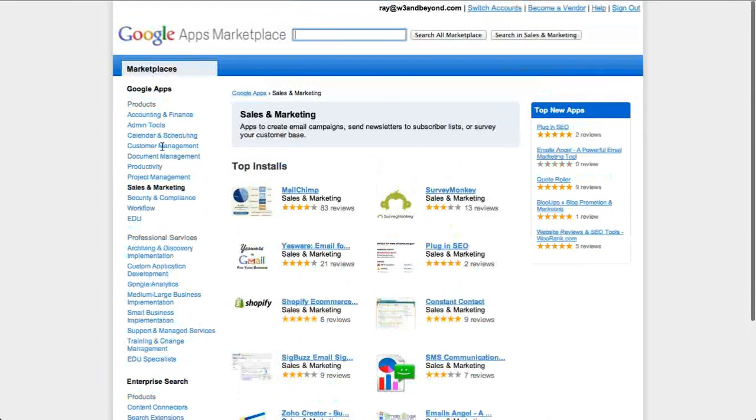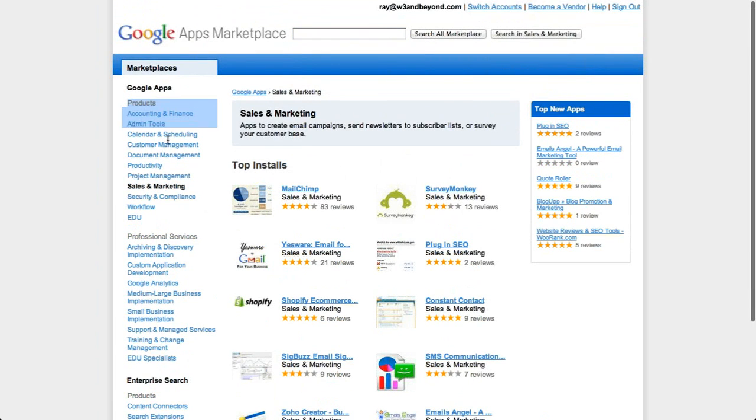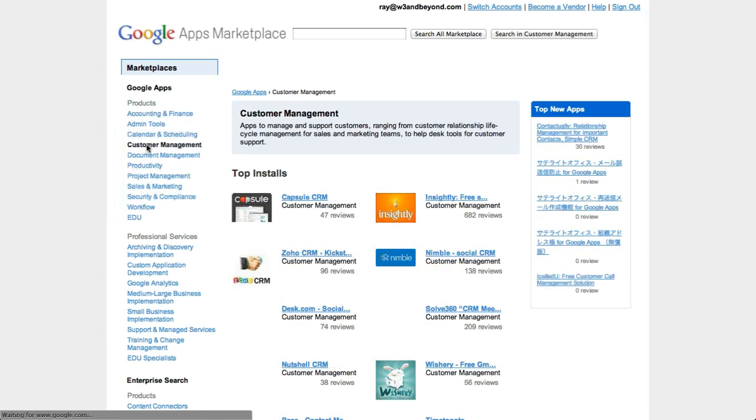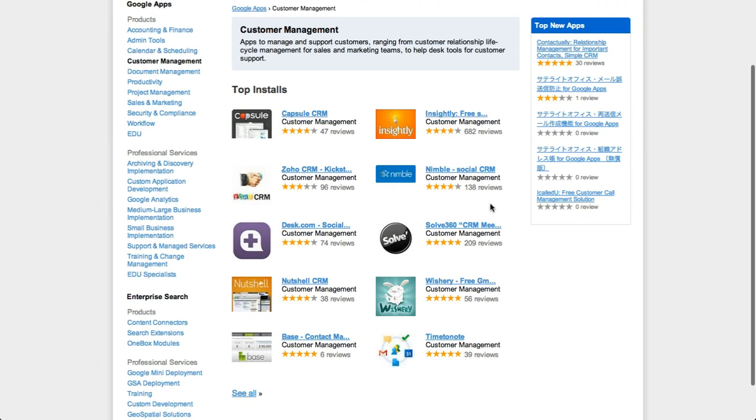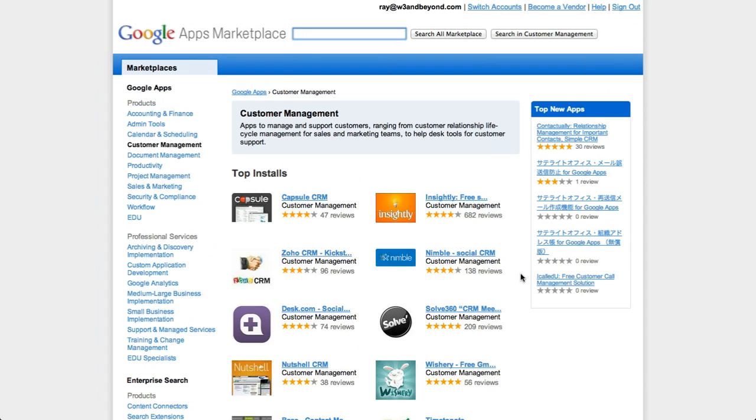But either way, the primary area where you're going to look is under this products area, where all the various areas of your business might be that you might need assistance with. So if you need a customer management tool, there's probably a customer management tool in the Google Apps for Business Apps Marketplace that will satisfy your needs, that you can check out and use within there. So I really, really recommend that if you're going to look at Google Apps for Business, you study the Google Apps Marketplace and see what products are out there, so that you can put together as many of those pieces of the puzzle so that you can run your entire business operations from the Google Apps for Business engine.